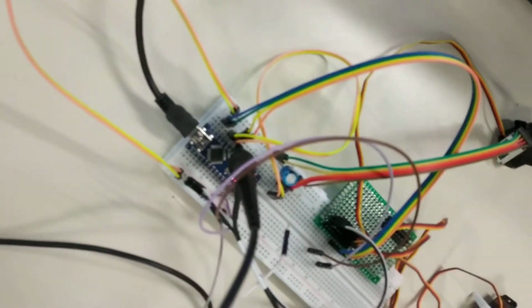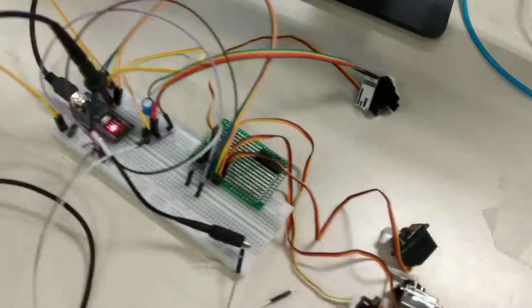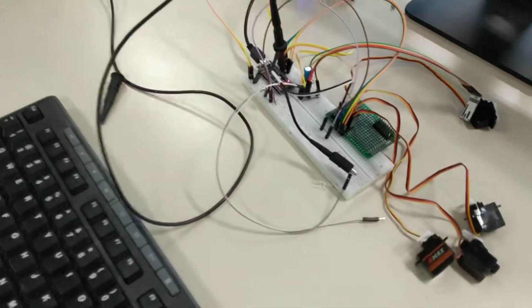This is the Arduino. It's connected to 4 motors with 4 PWMs and 2 HC12 with serial communication. And mind you, it's a software serial on the Arduino here. This Arduino Nano has no hardware serial, only one hardware serial which is connected to USB, and otherwise there is no hardware serial.